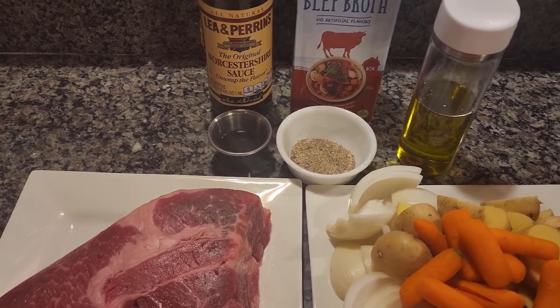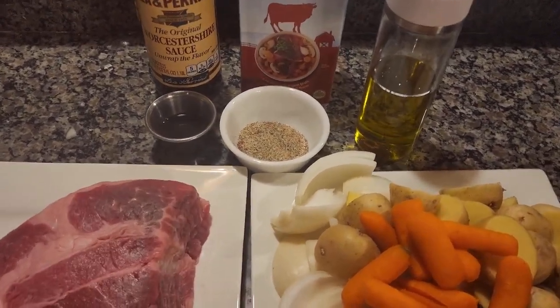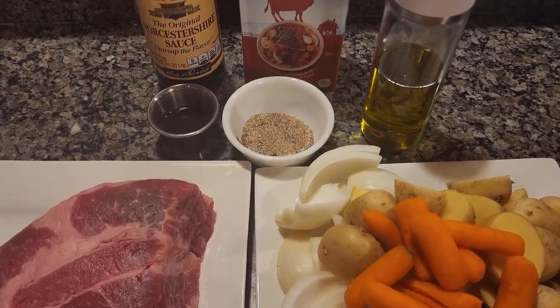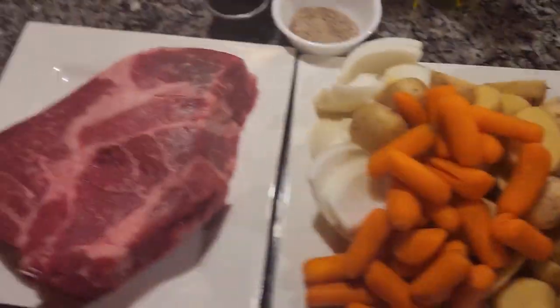You can thicken the gravy toward the end with just some water and cornstarch if you'd like. And I'll show you when we get to that point. So for right now, it is hot, it is on. I'm just gonna add a little bit of oil. I don't measure, just to coat it.